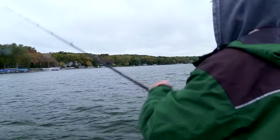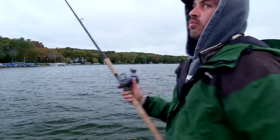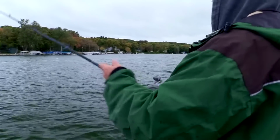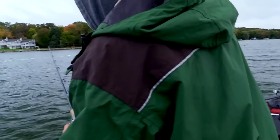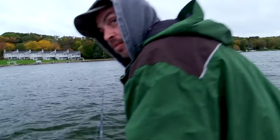There's one. We could run 9, but it gets too crazy and lines get crossed, and then next thing you know, you've got a giant hook in your knee under your kneecap. That's what happened 2 years ago.